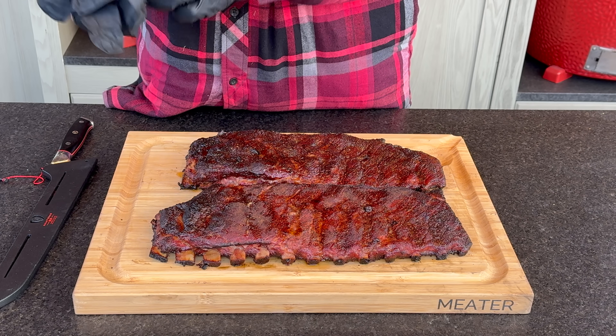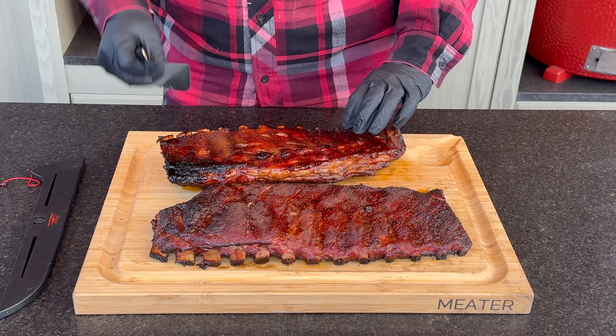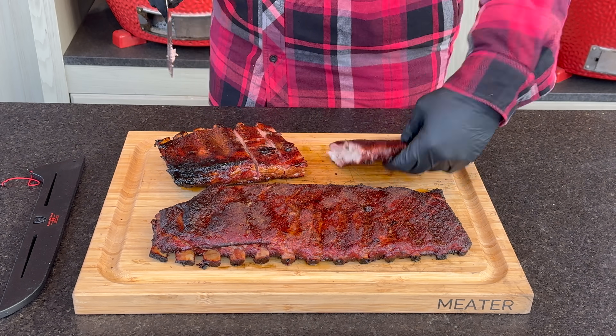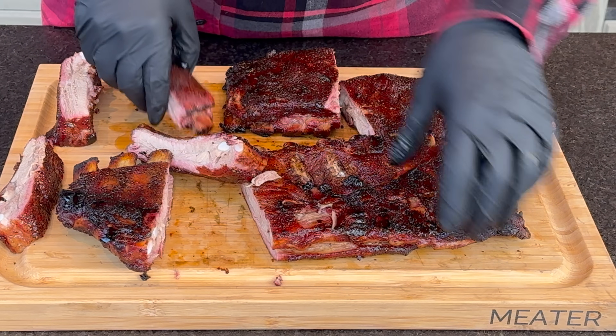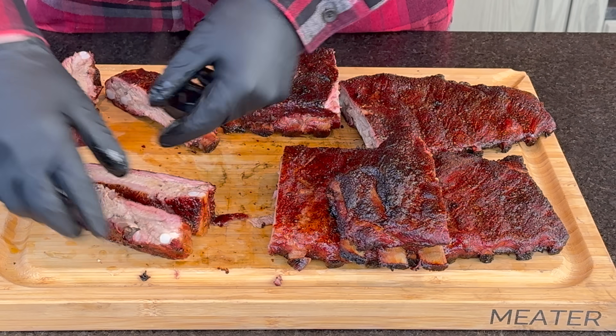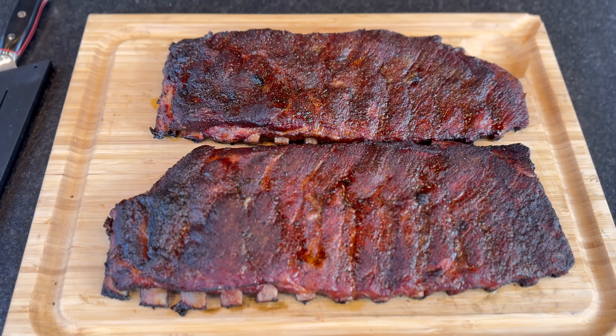These look amazing. I'll get a couple slices here out of each rack of ribs and take the others inside to keep them from losing their heat in our sub-zero temperatures. Oh, that looks good — it's a really nice smoke ring, great bark, and you can see the bone pull back. We have perfect bite-through tenderness, it's juicy. Clean bones. These are some amazing ribs.